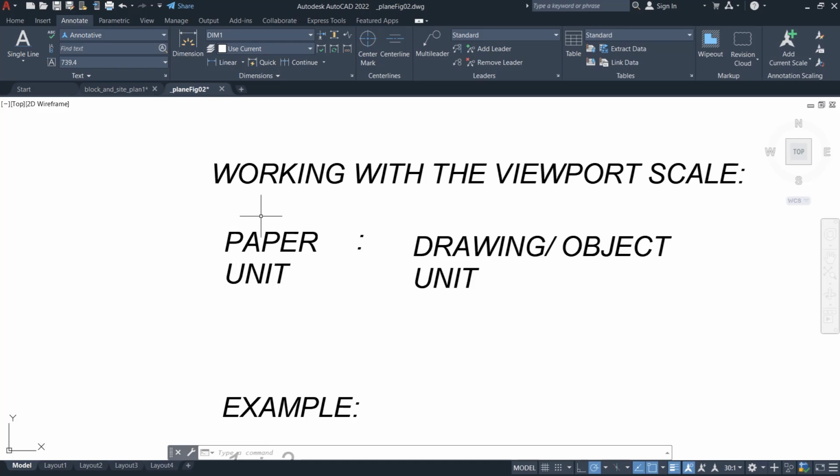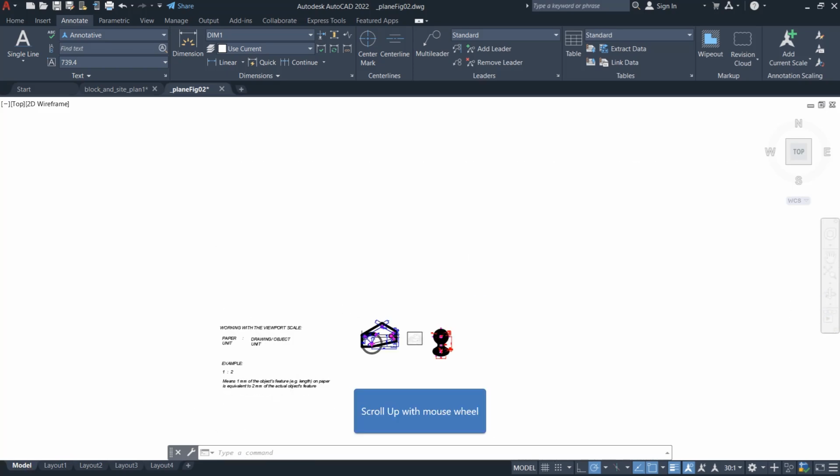Okay, so the important thing here is not the enlargement or reduction scale, but what the parts of the scale represent. The first part represents the paper, and the second part represents the actual object. So the unit I'm going to see on paper, if I measure with my ruler, leave alone the unit our dimensions indicate, because the dimensions indicate the actual figure, as in from the model space, because you added dimensions in the model space.